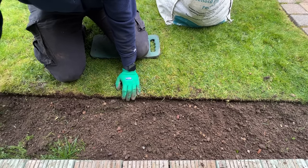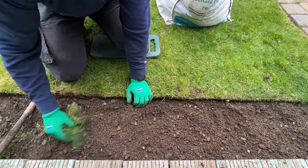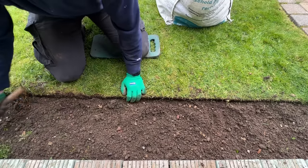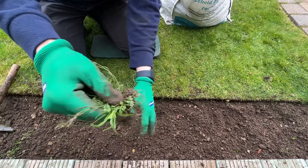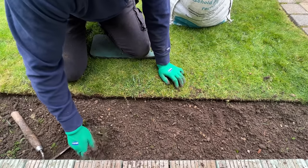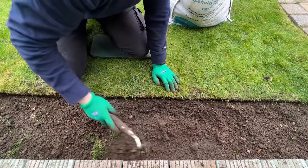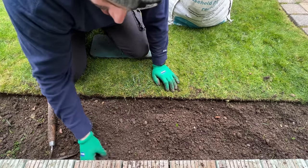I always find this is the best time of year to weed for us. So we're in March time at the minute, and we had a lot of rain, but it's just made the ground nice and moist, but the soil crumbles away, so it's not too boggy. So the weeds just kind of, like for example, like here, you can see they just seem to come off. They're not all sticking and glooping together, which is good. And that also depends on the type of soil you have as well. If you've got quite clay soil, you're more likely going to struggle. But this soil seems to be pretty good. So just give the weeds a shake. It's just mainly bits of grass that have grown.